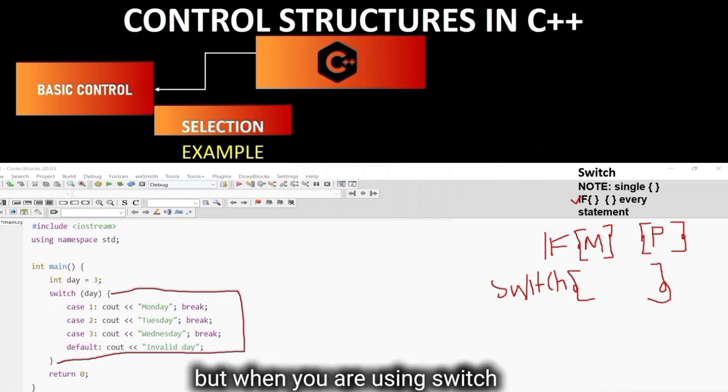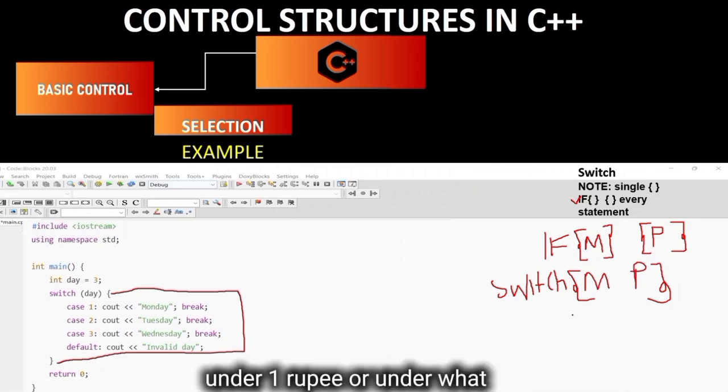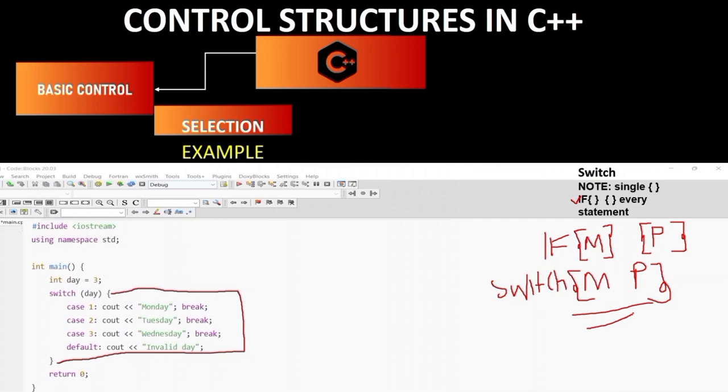But when you are using switch, it will store both the data for M, which is in Pundu, and the data for P, under one set of braces. This is the difference.